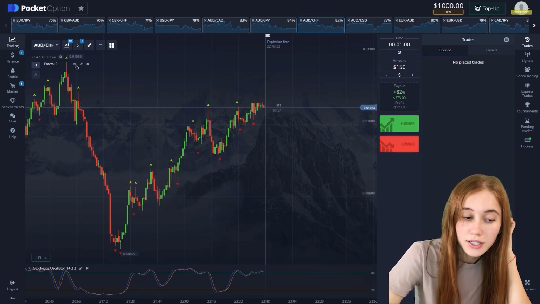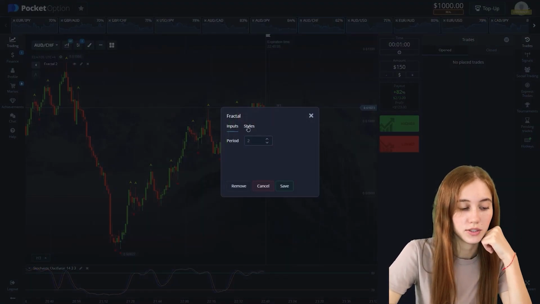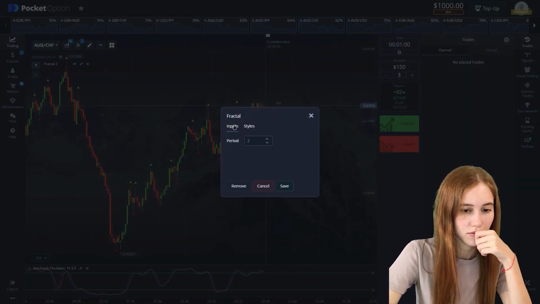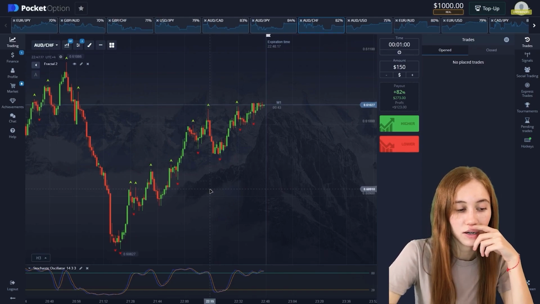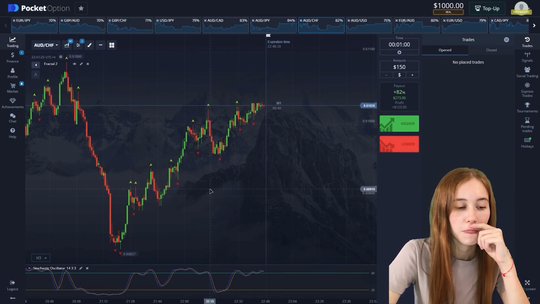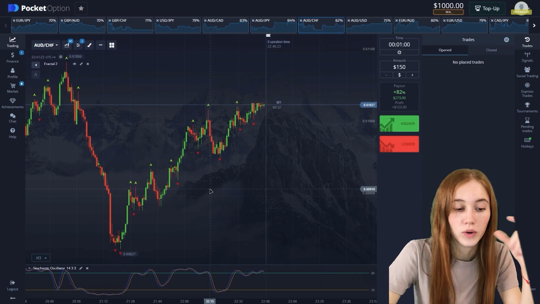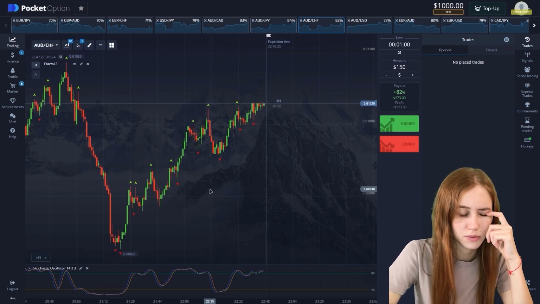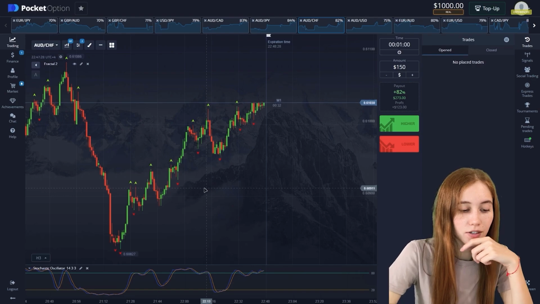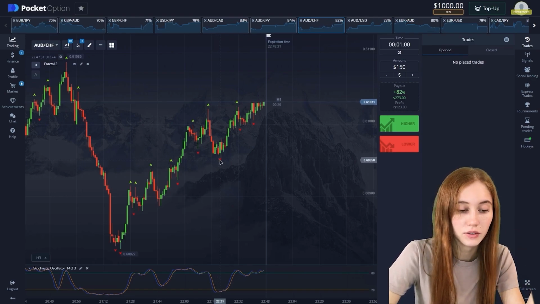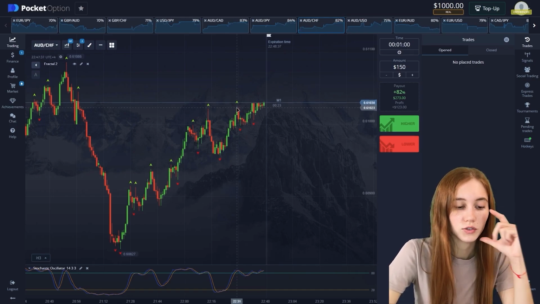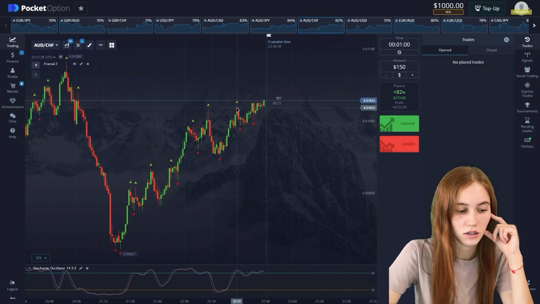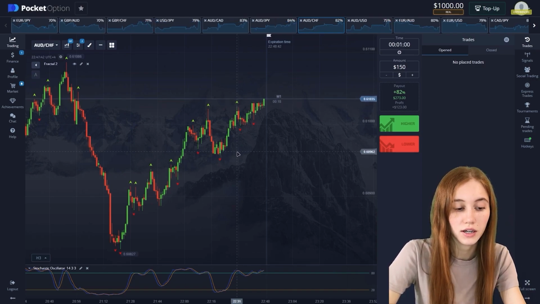There's also the second indicator, the fractal. Let me show you its settings. This indicator shows the highs and lows reached by the market during a certain period, visually highlighting them with directional pointers depending on the extremes. Fractal down is a red pointer pointing down. Fractal up is a green pointer pointing up. The fractal indicator is applied directly to the price chart of the analyzed asset.